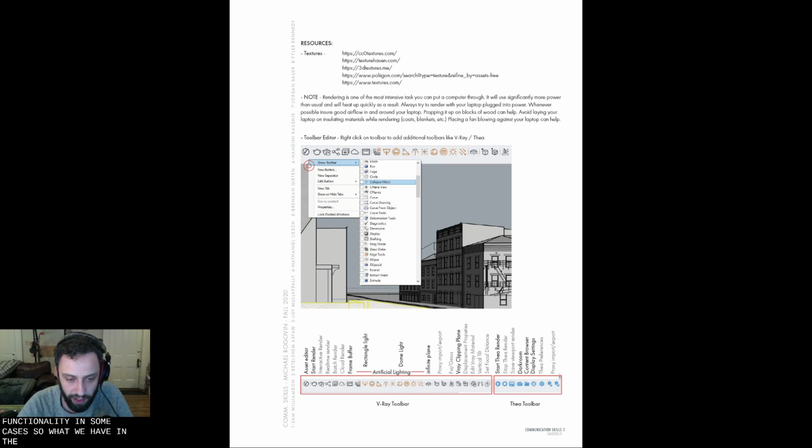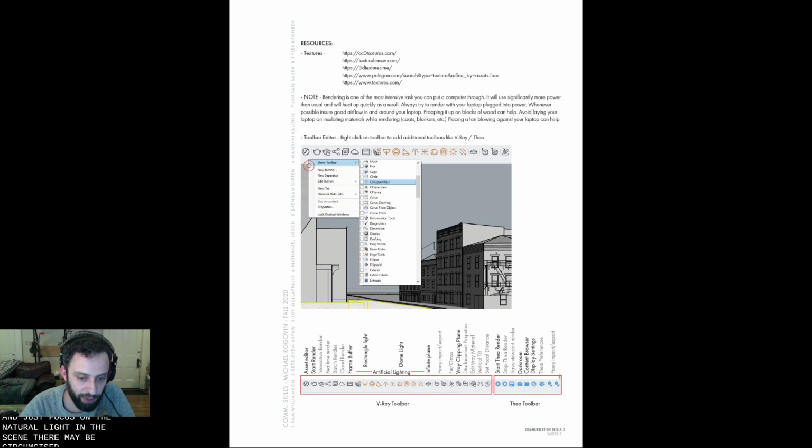So what we have in the darker text color, the first thing is the asset editor. That is the most important thing in V-Ray. That is essentially where you do everything. Most of the other buttons in here can actually be accessed through the asset editor and essentially make the rest of the toolbar kind of useless. But the start render button, a lot of renderers tend to use the teapot as just a sort of standard for starting a render, and that's what they use in V-Ray. The frame buffer just pulls up the window that you rendered in. V-Ray gives you a variety of different sorts of artificial lights. For this assignment, I would like you to use either minimal or no artificial lights and just focus on the natural light in the scene.